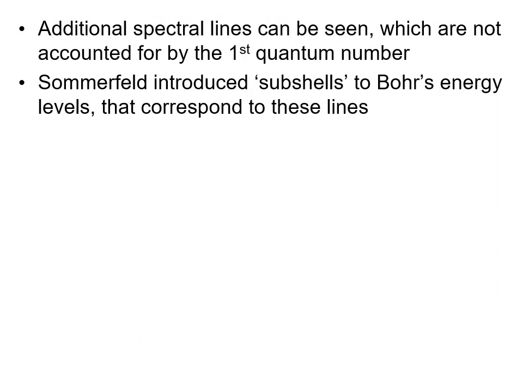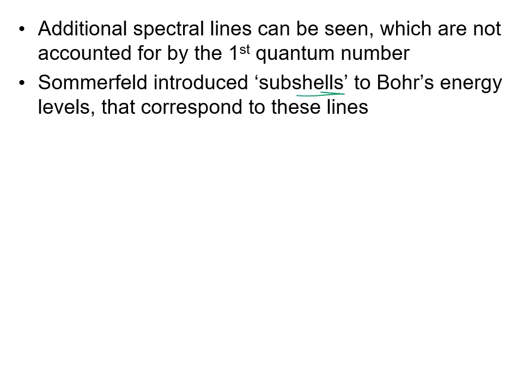So that's the first bit of information, the principal quantum number, similar to Bohr's Rutherford model, and it tells you the energy the electron has. However, there was more to an electron than just that it was on a particular shell. Additional spectral lines can be seen when you look at the emission spectrum of atoms. If you're on, let's say, shell number 2, you could have 2 different electrons both on shell number 2, but they have different energy levels. So there's something different about those electrons that needs to be accounted for.